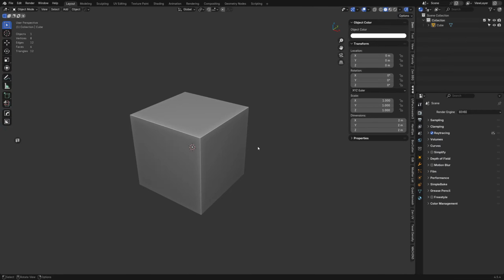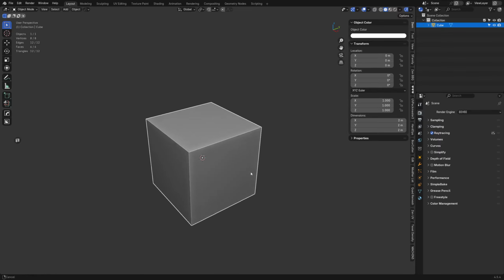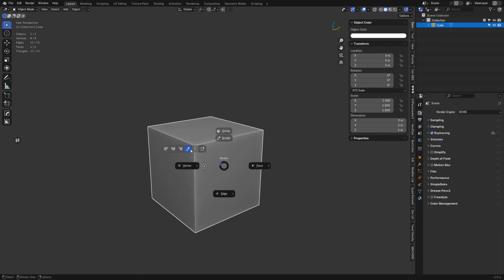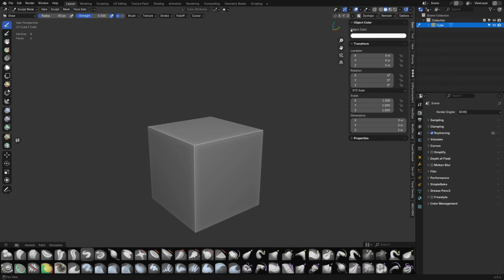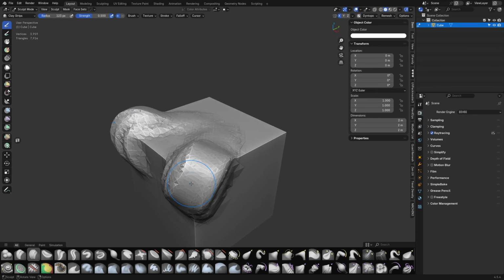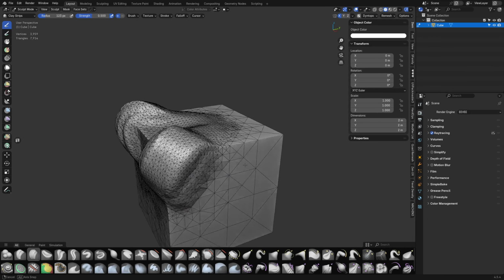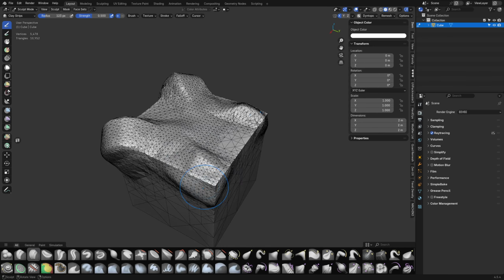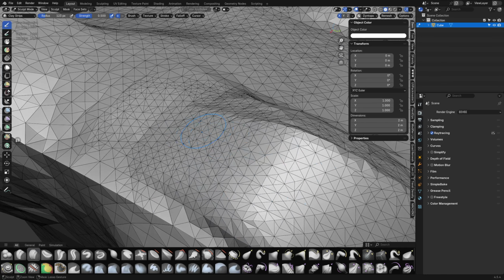And we're just going to start with the cube, jump into sculpt mode, dynamic topology on, and we're going to use X symmetry there. So clay strips. And for what we're doing, I'm going to turn it to subdivide edges and not let it collapse. Okay. So basically, if we look at the wireframe, every time we do some sculpting, it becomes like so. If we zoom in, it becomes more.